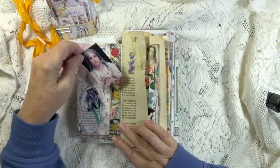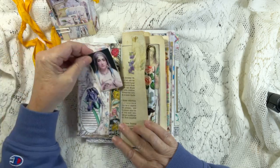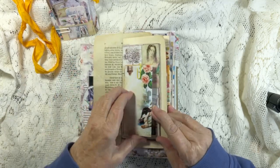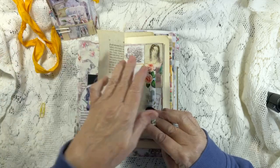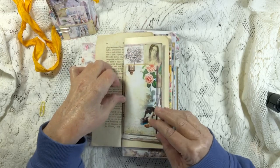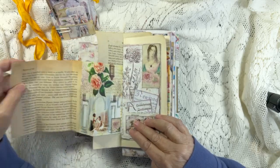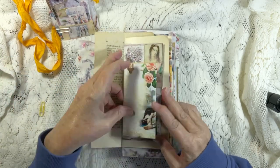Then here we have, look at, isn't she absolutely gorgeous? Another tag. And I used some washi tape here. This is a German page. This opens up. I did not put a charm or anything on here because when you close this up, it's so thick that it literally will dig into the papers. So I left it. But this opens up this way. You can see how pretty that is. I didn't put anything in this either because it's so super chunky.